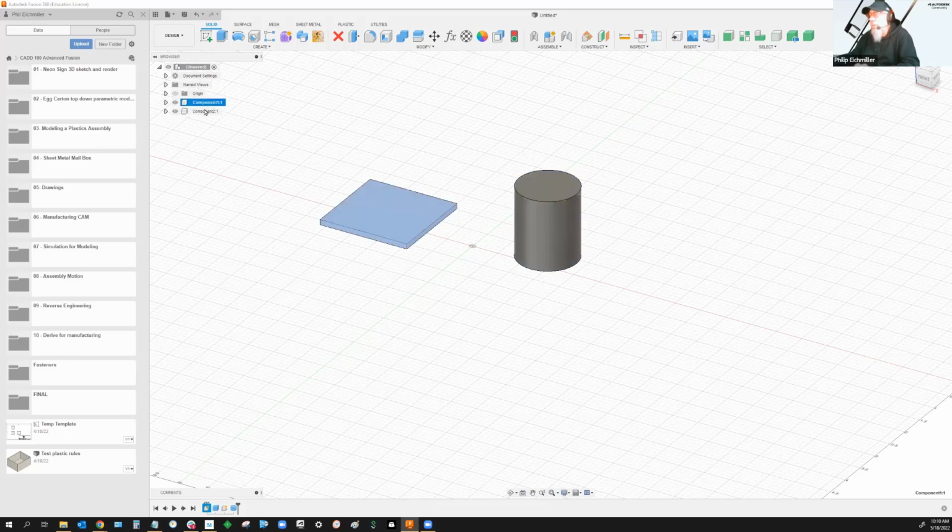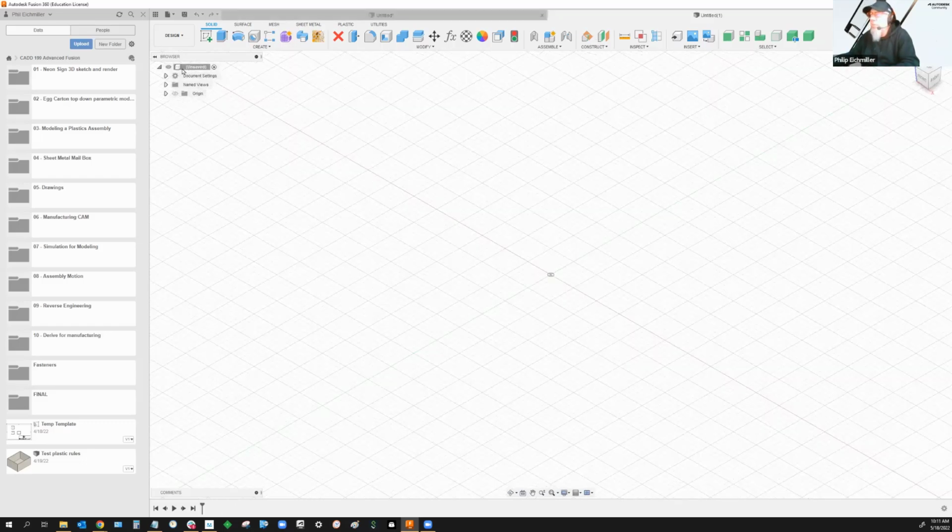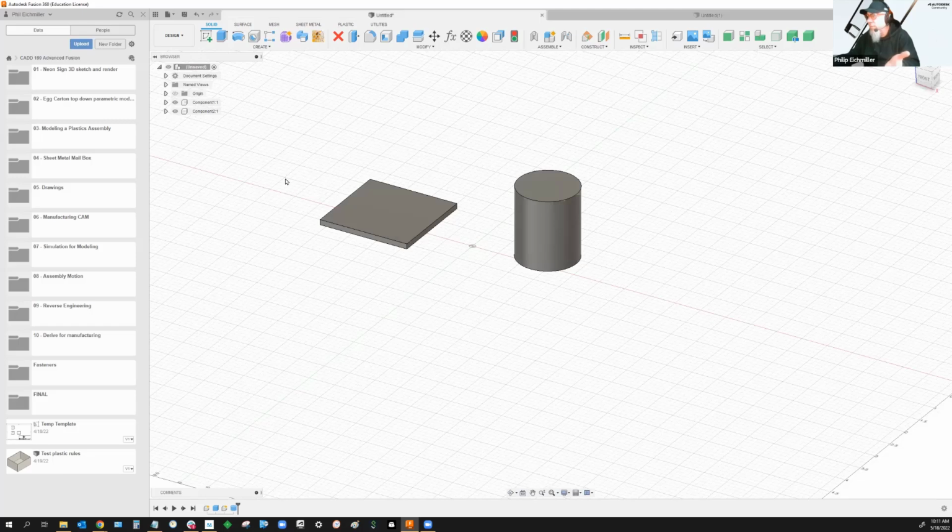If you look at some of the iconography here, the little stack of boxes should be very familiar from Inventor to show you an IAM file. In Fusion, it's just a component that has more than one component in it, right? Compared to, for instance, just a default component that has a single box, which represents the idea that this would be a part. So if I created just a single body here, this would be a single part file. And because I've created components, this is an assembly.